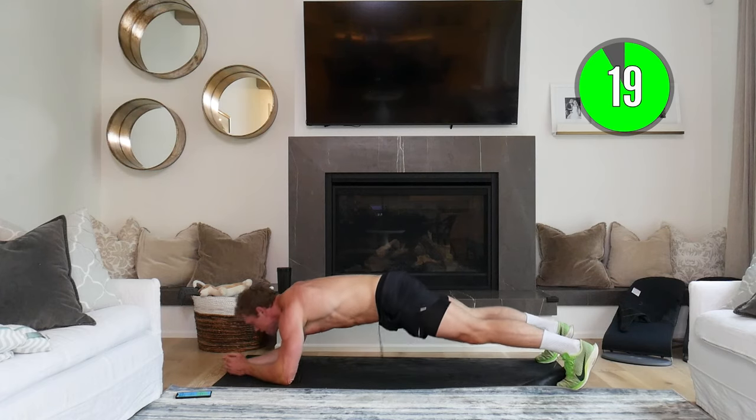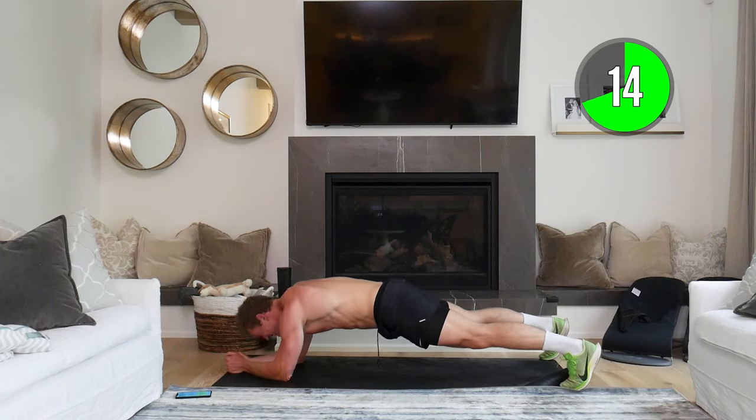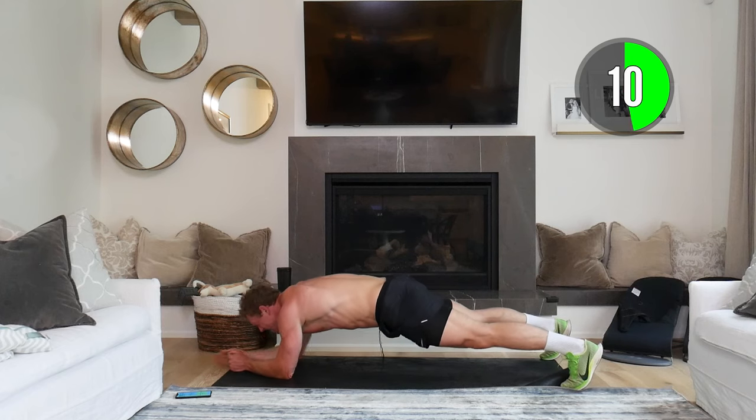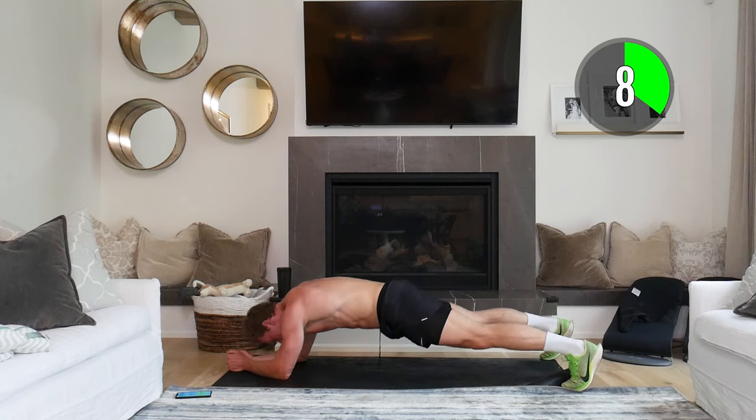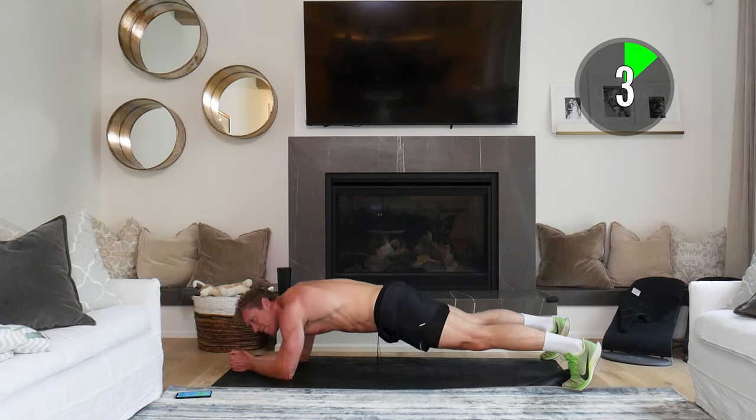You can do this on your knees as well. If you feel your hips wiggling a ton, drop down to those knees. Otherwise, keep everything tight. Keep breathing. Think about how we're transforming mentally and physically.